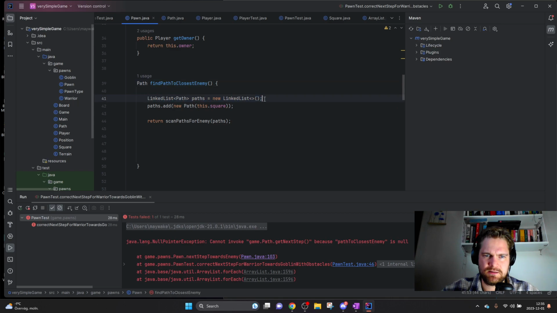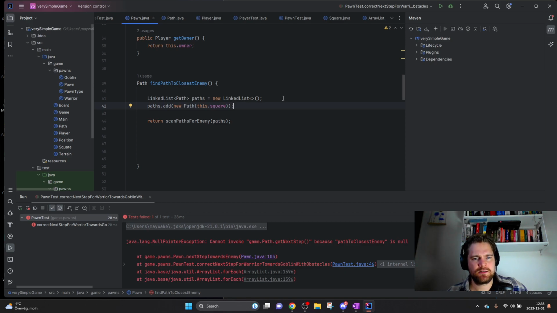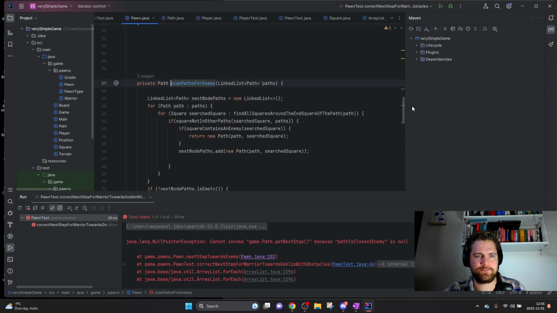Scan. This dot square path, and then you send that path into scan paths for enemy. Paths, next node paths, new linked list, paths.